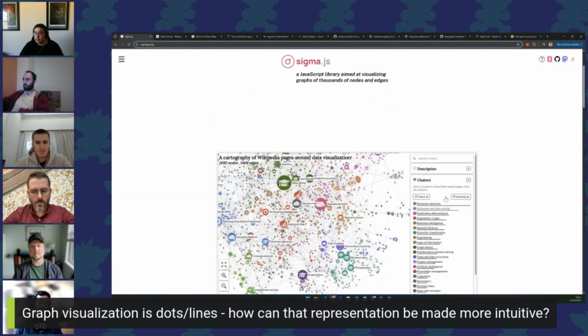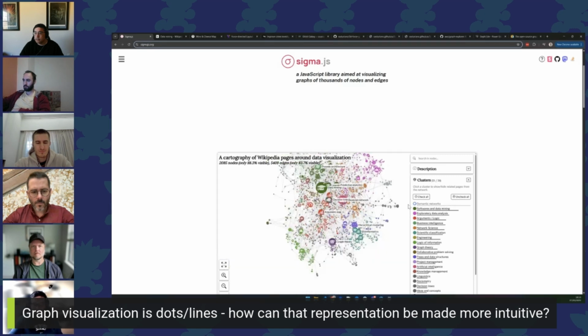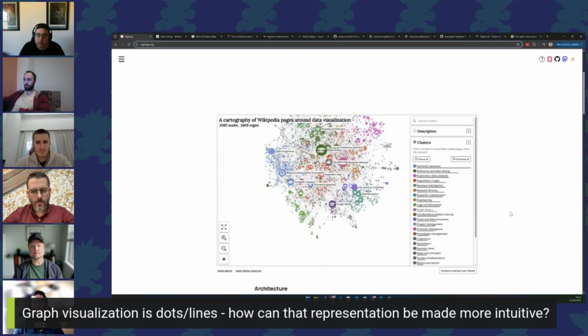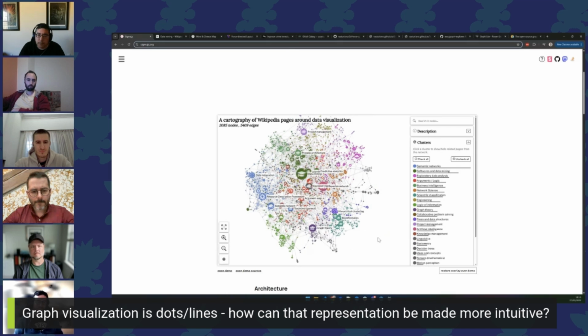For example, you see bioinformatics is next to phylogenetics. Those are all Wikipedia pages about data visualization. You will have some parts about computing, some parts about algorithms, some parts about what business fields use data visualization, and you can visually see this kind of information.